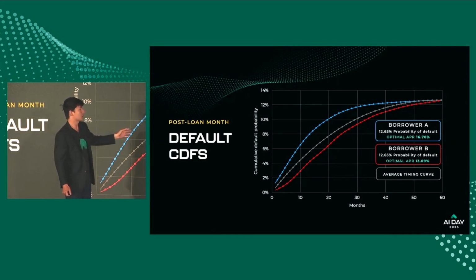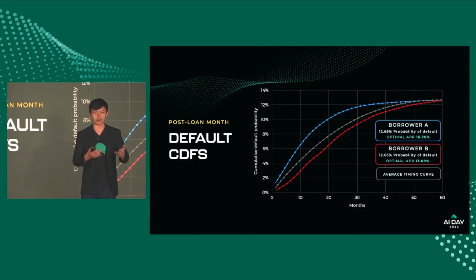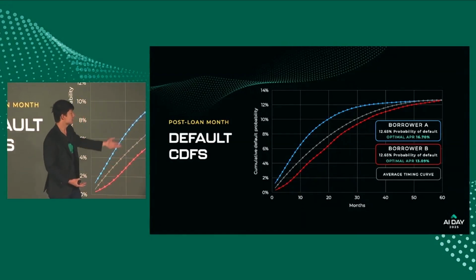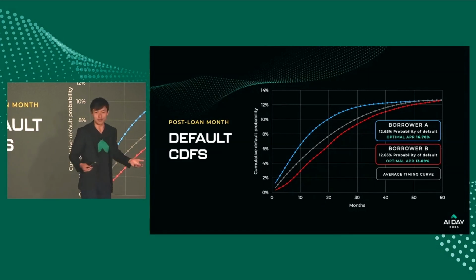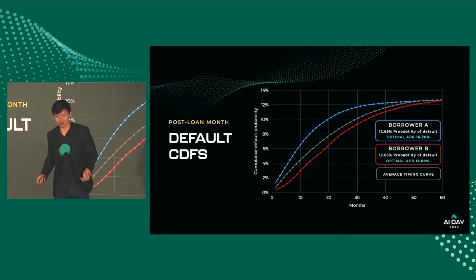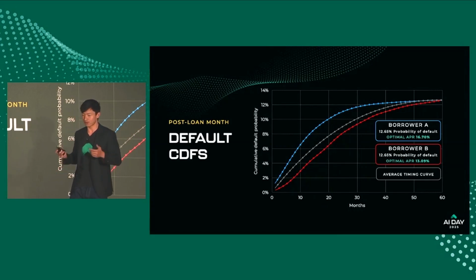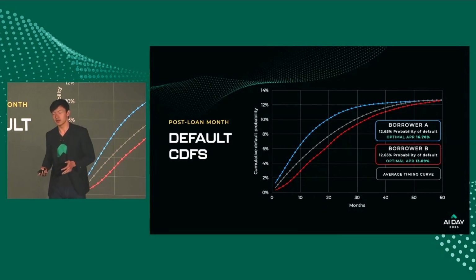Borrower A's optimal APR, meaning the actuarially correct thing that solves for your target return with precision, is 16.7%. Borrower B is at 13.09%. And that difference, 361 basis points, is a very large number. If you're taking a traditional approach here, you're essentially forced to be hundreds of basis points wrong in one direction or the other. And with the loan month model framework, we were able to solve that problem.